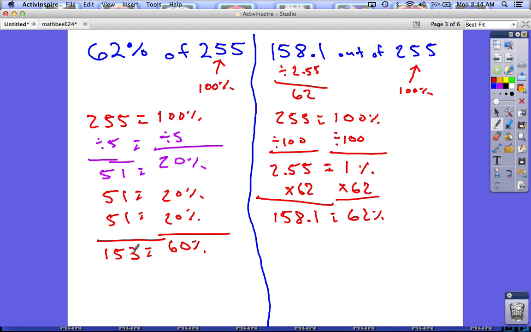Now we're real close. We need to get 62%. So we're going to figure out some way to get this extra 2%. And I think the easiest way to do that is figuring out what 1% is. So I'm going to go back to the top here. And actually, I'm not going to go back to the top because right over here, we figured out what 1% is. I took the starting amount, which we had here. I divided it by 100 and got 1%. 100% divided by 100 is 1%. 255 divided by 100 is 2.55. So every 1% is 2.55.